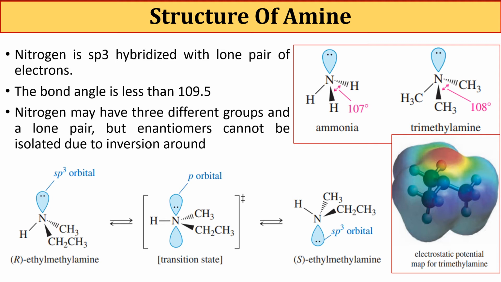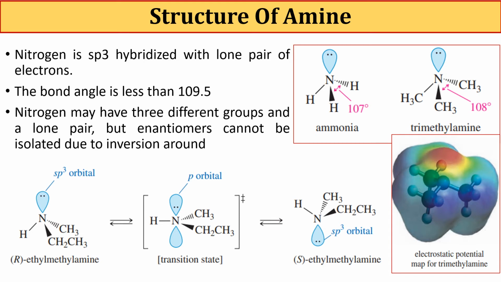The nitrogen atom is sp2 hybridized in the transition state, and the non-bonding electrons occupy a p orbital. This is a fairly stable transition state, as reflected by a small activation energy of 25 kilojoules per mole. Interconversion of R and S ethylmethylamine occurs hundreds of times per second at room temperature. In naming the enantiomers of chiral amines, the Cahn-Ingold-Prelog convention is used, with the non-bonding electron pair having the lowest priority.